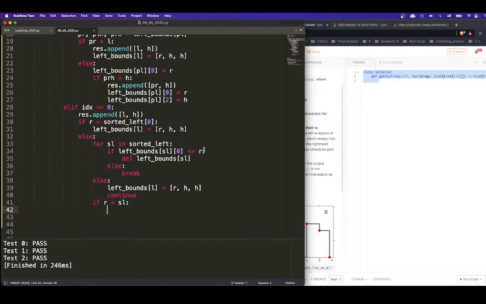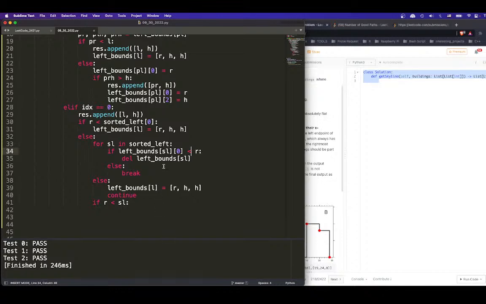Ooh, that is not right. If it's equal to, it's different. Hold on. If your right is smaller than me, then we definitely delete you. You're useless. Else break out.